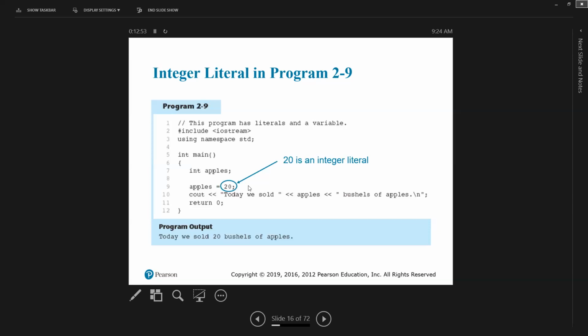What is that? And so you know how you label things, and when you're doing something, maybe in math, when you get an answer, maybe you write 20 apples, you put a label with it. What is that number? So when you're programming, you should put a label with it instead of just printing the values. So it says today we sold, and then it actually will print how many apples, bushels of apples.